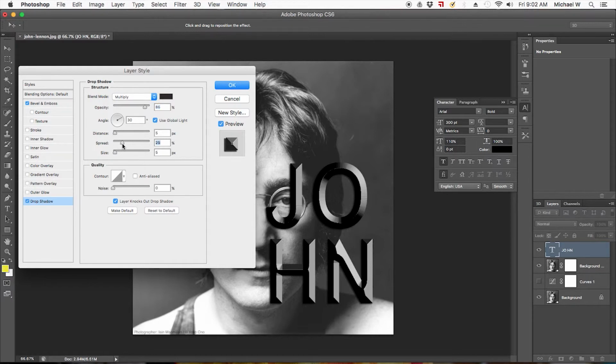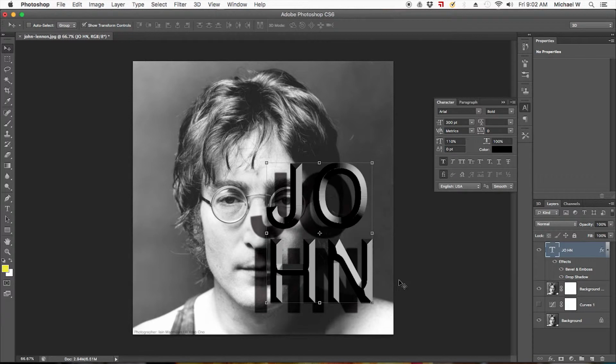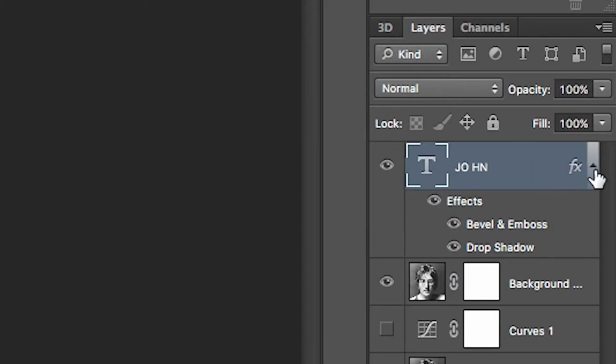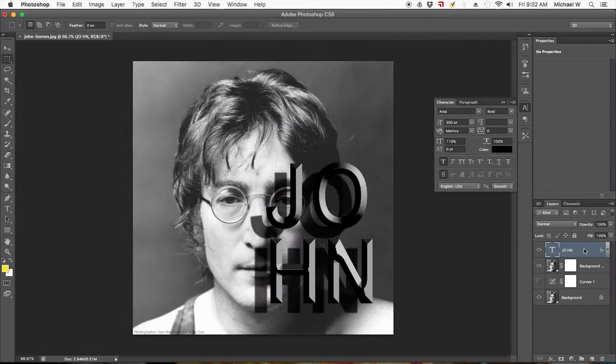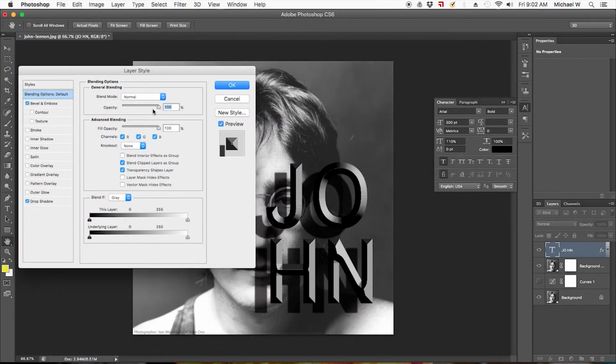You can change the spread, the distance. You can see what's going on right now. This isn't very pretty, but this is an example of changing. You could always click here to hide your effects. I clicked over there to hide them. Clicking on this side of the layer window opens up all my blending options. And just a reminder from last week, if I change the fill opacity on that layer, you're going to see the effect and not the color of the type.